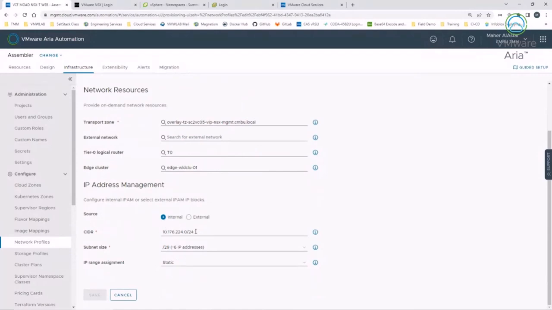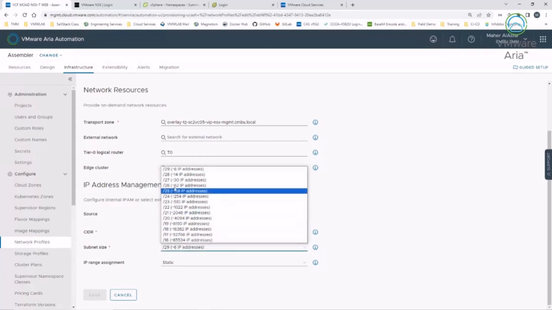We give it a CIDR. The CIDR is /24, and we're going to supernet the CIDR with /29. That means when we actually provision the network, we're going to create a subnet with 6 IP addresses. So this is going to allow us to create, as a maximum, 6 workloads on that network. Obviously, if you need more, you can change the supernetting to something like /28 if you want to support 14 IP addresses, or even go all the way to 65,534 IP addresses with /16.